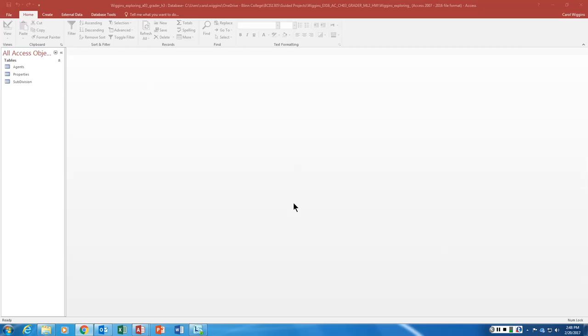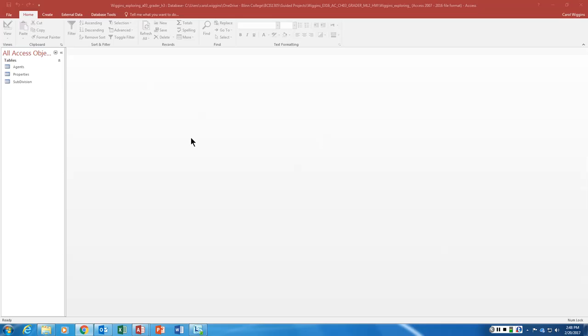So in Access Chapter 3, we're still doing queries and we're getting into some really detailed things that we can do with queries. Now we're getting into formulas and calculations that we can do between fields and be able to display that data as a result from our query. So without further ado, let's get started.